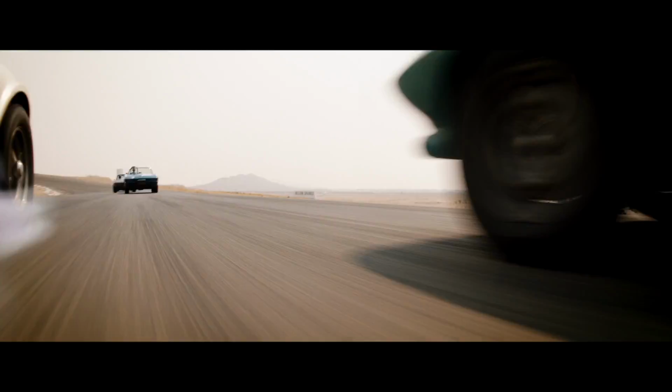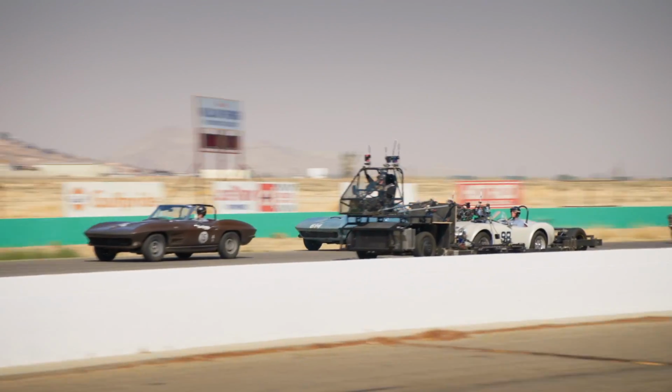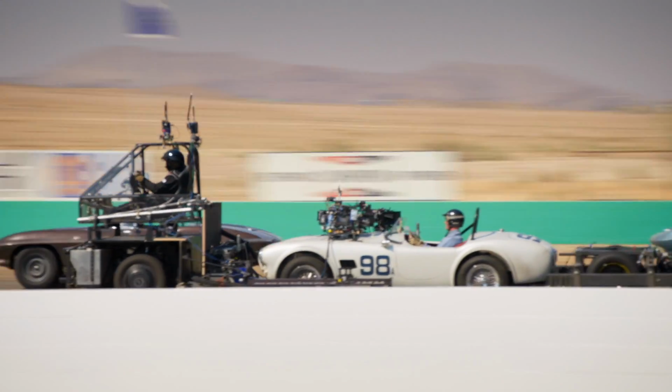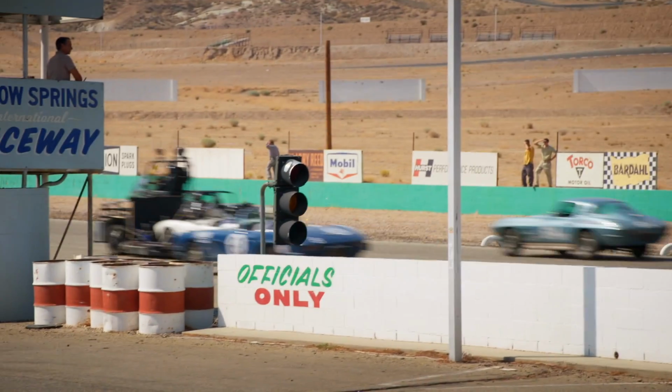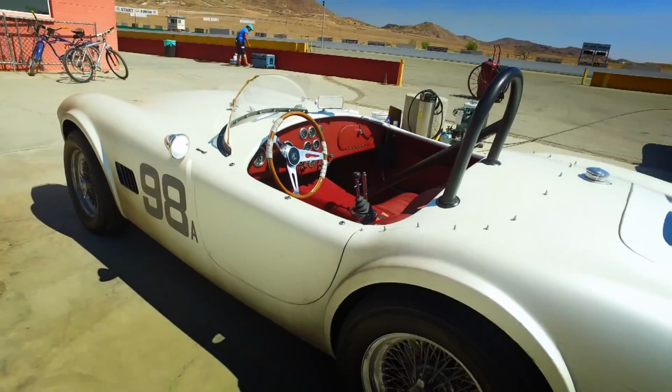We're running these cars hard, and there are breakdowns, and we don't have time to fix them, so they need to bring in the same car right away. These are the slab side Cobras, which are the very first AC Cobra that Shelby modified. They're kit cars as well from a company called Superformance in Irvine. The actual Carroll Shelby car just sold for $3 million.